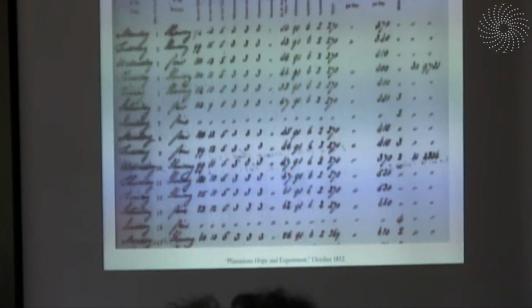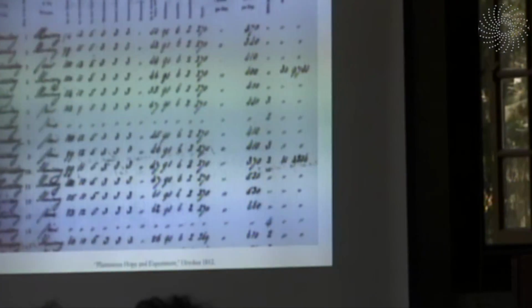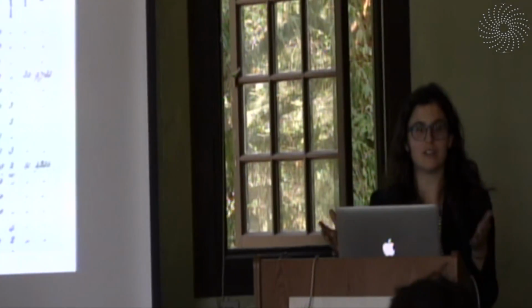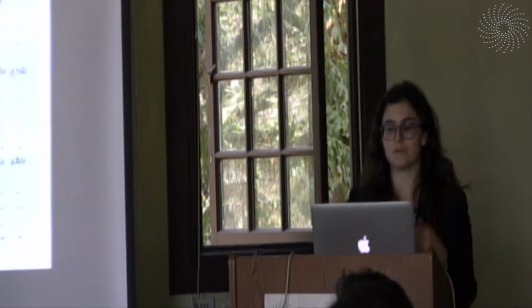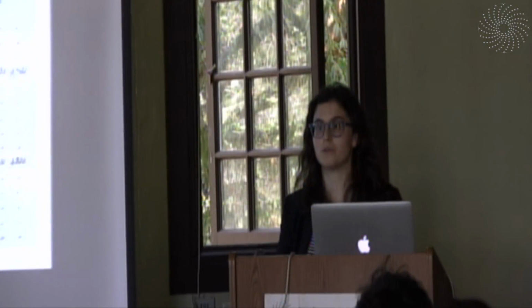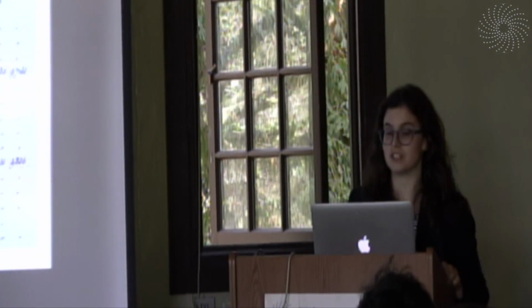And these blank forms were only the tip of the iceberg of the plantation accounting system, because this wasn't the first time this information was written down. As in many accounting systems, it's a process of recording and re-recording, where you're summarizing information over time. So this information was likely taken out of a larger book of accounts that contained much more granular detail about what each slave did on each day.